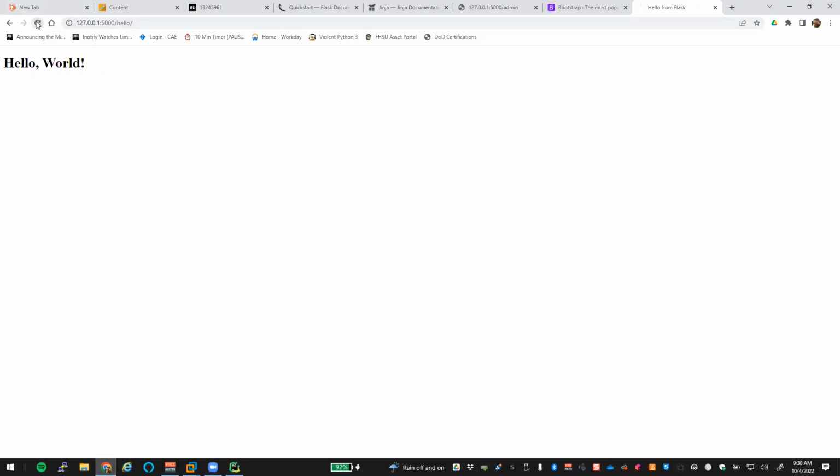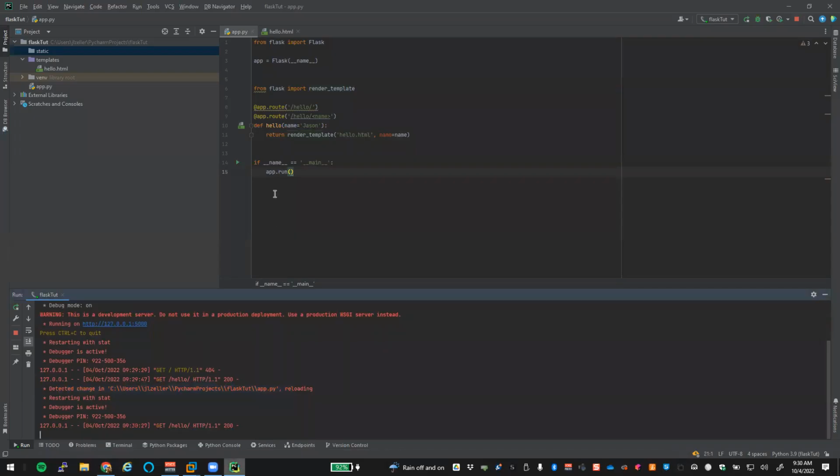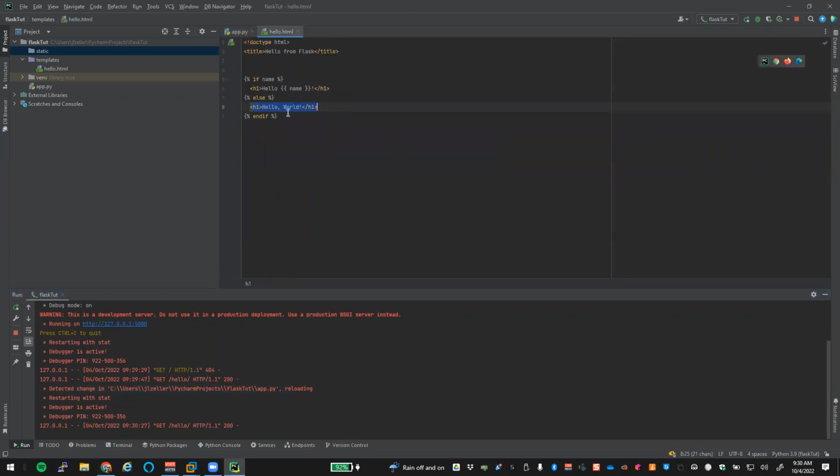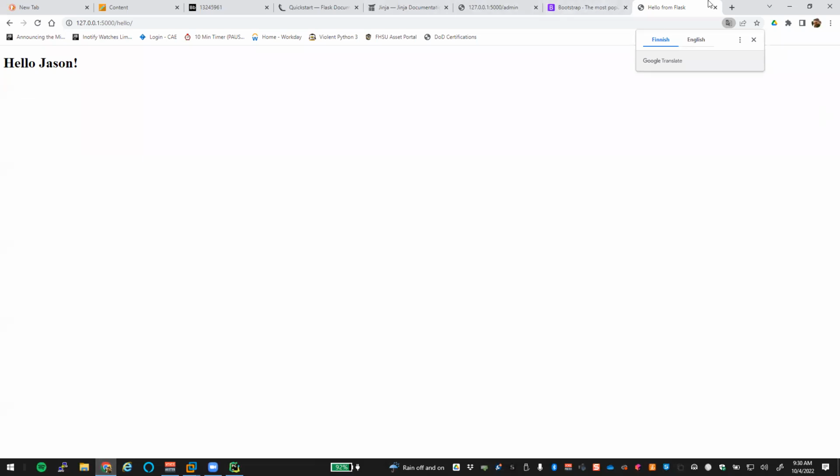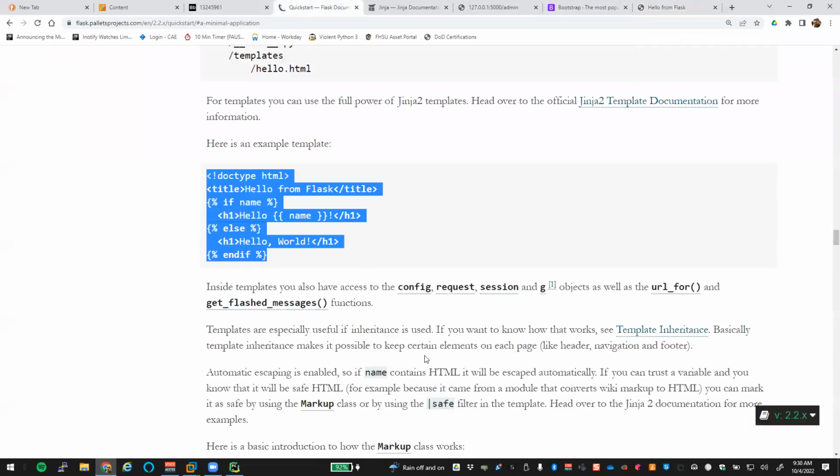So I come in here, I refresh the page. Notice how now it's hello Jason. So if I pass something to this function, in this case a name, it will display it. If it doesn't, then it just goes ahead and ignores it and goes down to the next code. Now, obviously, I can pass this in on any other page. So I can get their user profile information, store it, and then I can build our profile page where it just dumps the data into that page. Anybody have any questions on that part?